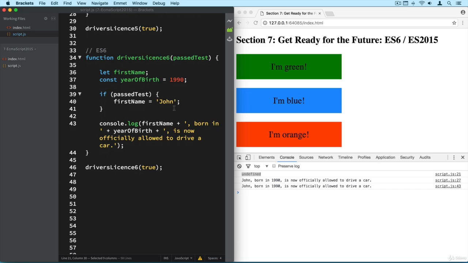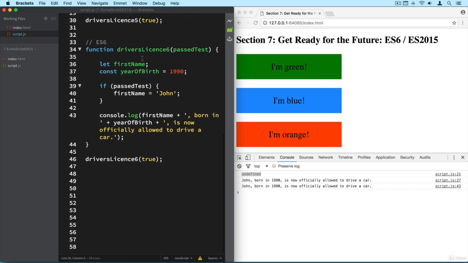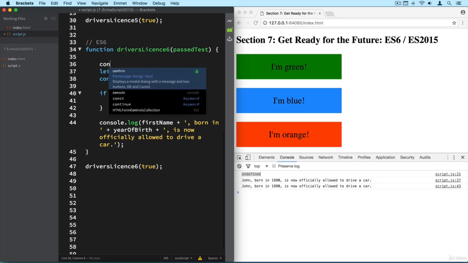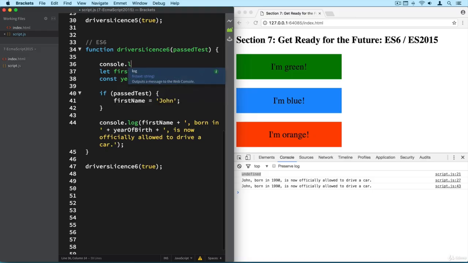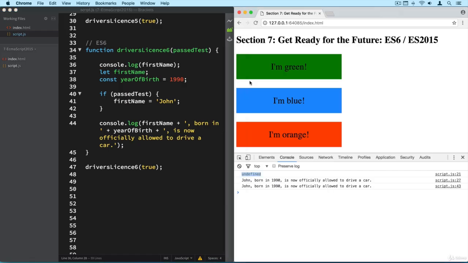Now in here, it doesn't work quite like that. So let's say we wanted to use the first name variable in here. So let's see what that gives us. And now we get a first name is not defined error. So now we can effectively not use a variable before it was really declared.